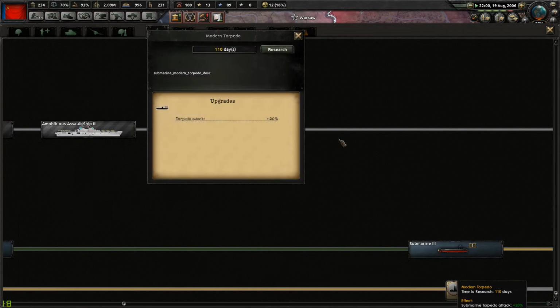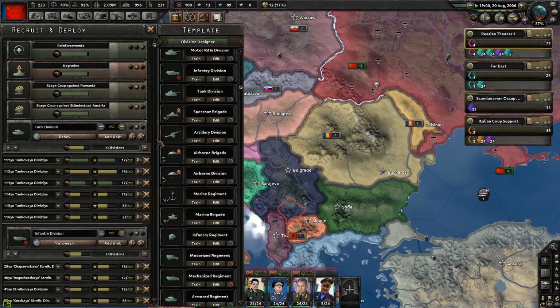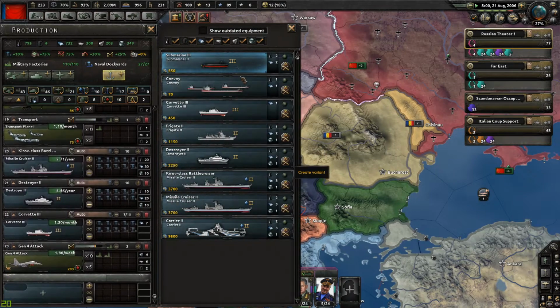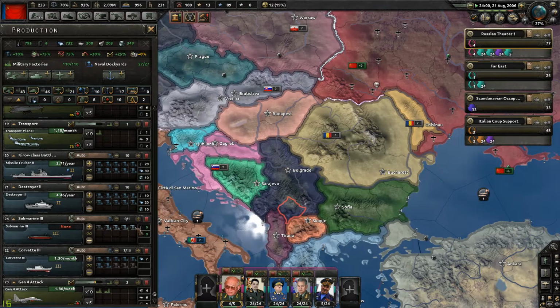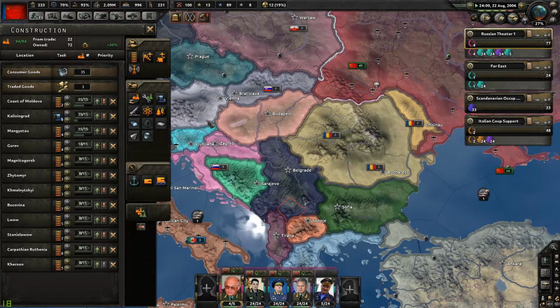I don't know what this is here, but torpedo attack bonus for our subs. Yeah, let's go ahead and do that. And then we're going to go ahead and start queuing up these submarines. Now we've got 27 naval dockyards. So we'll go ahead and start getting some of those going, and just going to continue to pump out these naval dockyards as quickly as I can.